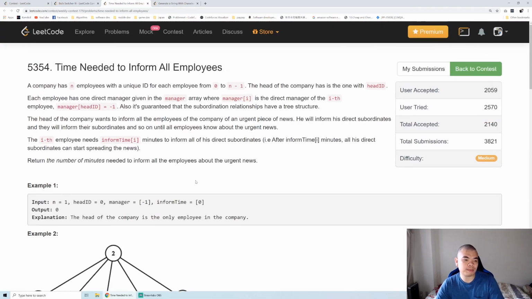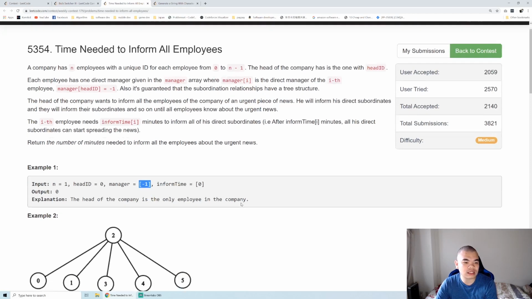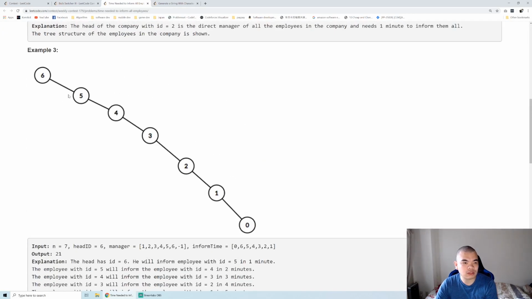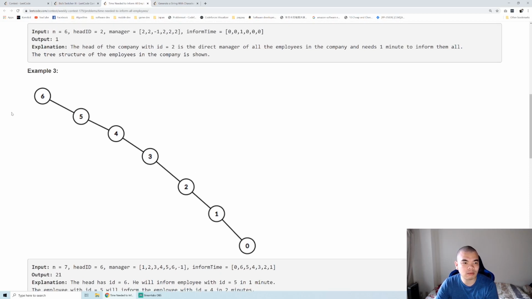So in this problem, what we need to do is think of it like this: instead of a subordinate knowing its manager, I'm going to make a reverse relation. So a manager knows all of its subordinates, and basically a subordinate that has a deeper structure will determine the maximum time to finish that subtree. For example, let's say it has another subordinate that is only one node. It will take a very short time to finish, but this one is very deep, so it will take longer. So we take the maximum time of all of its subordinates, and then plus the root node's time to inform its subordinates.